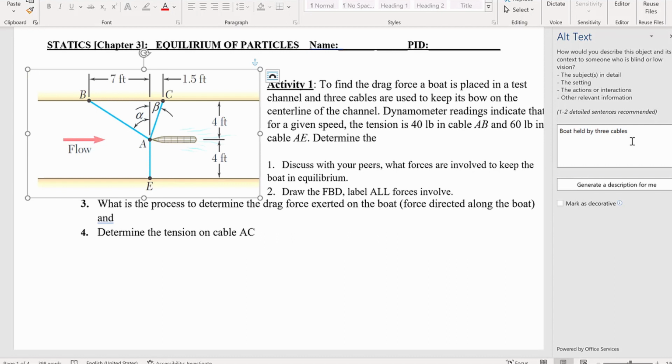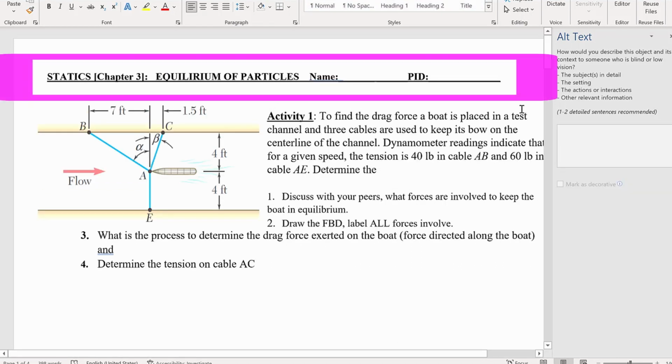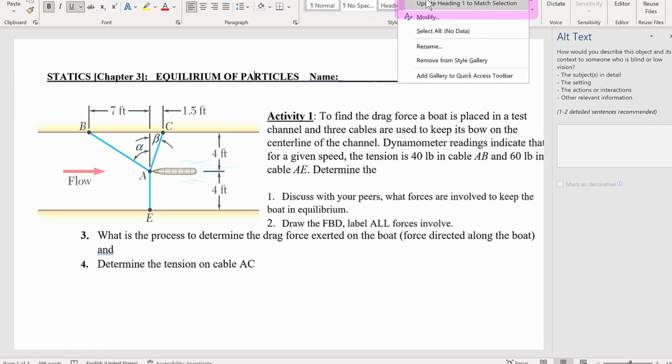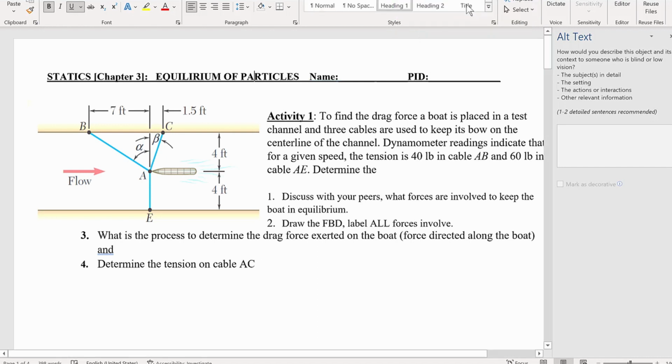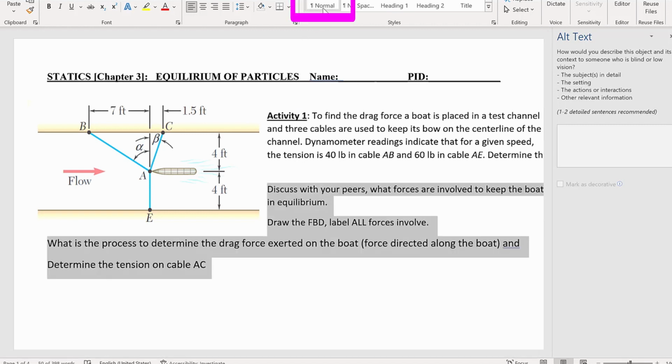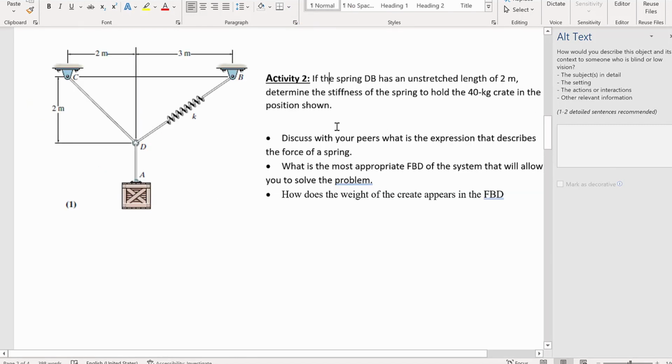Next, let's work on making sure the headers are properly done. Highlight the text that you want to make the heading. Then, in the Style section, select Heading 1. You could also right-click Heading 1 and then click on Update Heading 1 to match selection. It is very important that you label the headings in numerical order. For example, the main title of the document should always be Heading 1. Then, as you go down, the titles for the subsections should be Heading 2. The body of the text should use this normal style, and that is the default of Microsoft Word. Then, for this subheading, we're going to make it Heading 2 again.